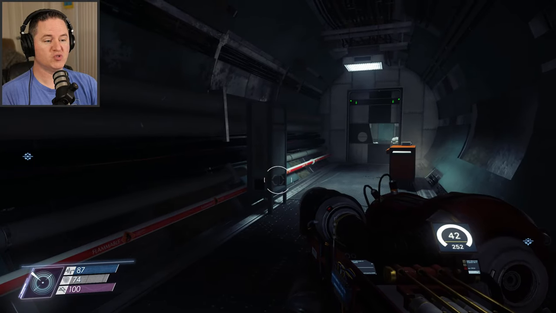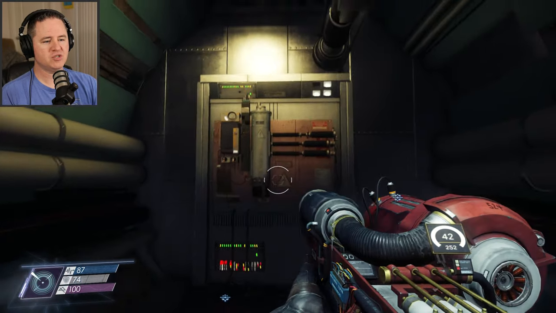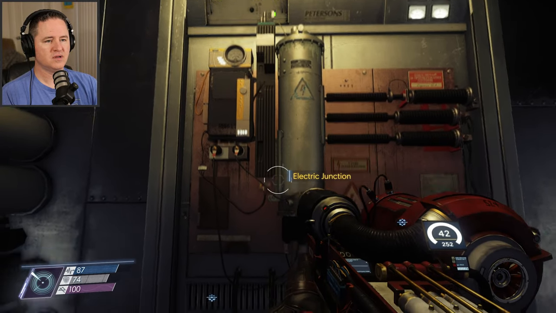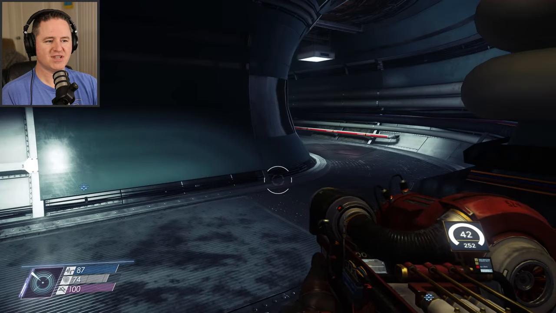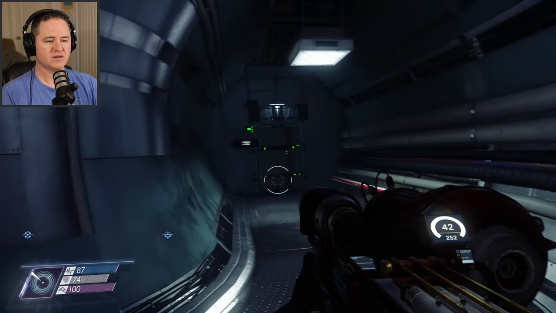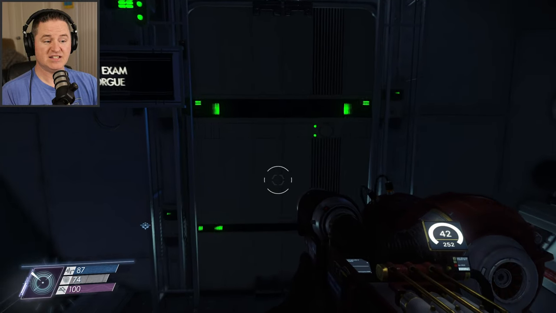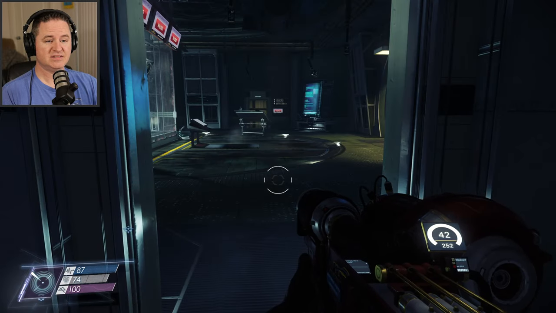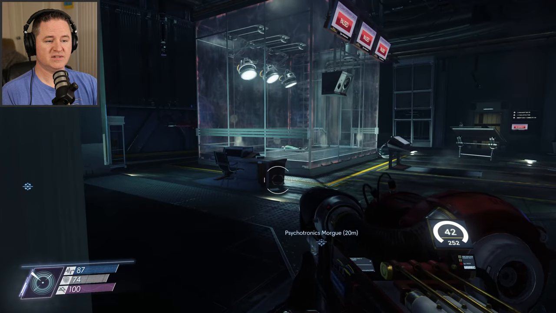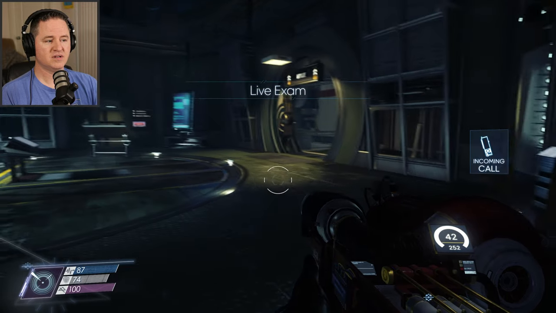I gotta be careful too. Apparently you can shoot holes into this and it creates flames. I can kind of patch them up too, which is nice, but look at this. It's an electrical junction that's actually working. That's kind of amazing. Oh, I can lean. Okay, that's right. I thought I could. Anything gonna be in here? Well, that's random. Literally just hanging out there.